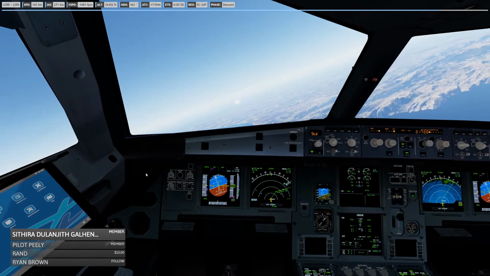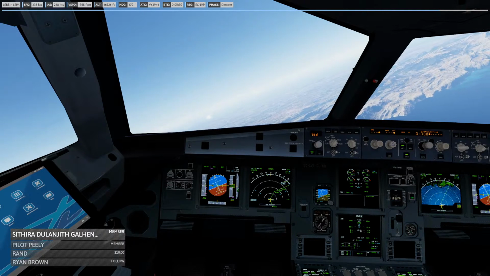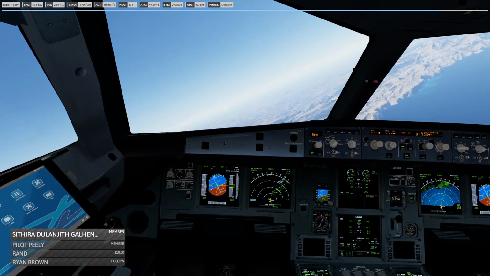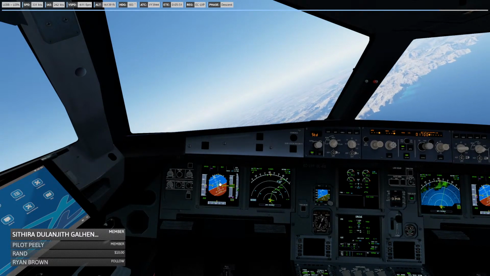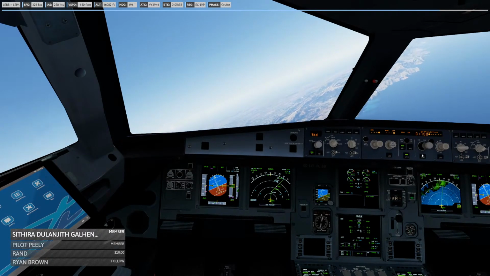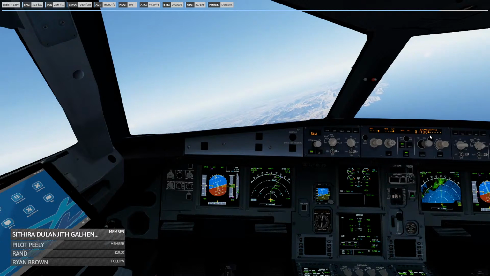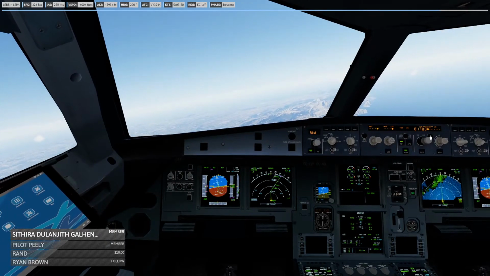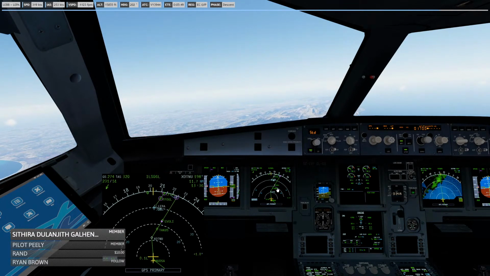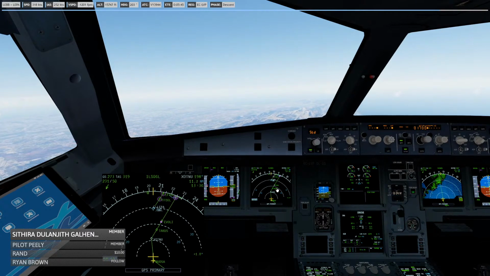What do the illuminated circles that are next to the selected altitude course indicate? What do the illuminated circles, selected altitude? Is it here? I'm not sure which ones you are referring to. Selected altitude, is it here? Selected altitude course. Sorry, Scott, I'm not sure what you're referring to.